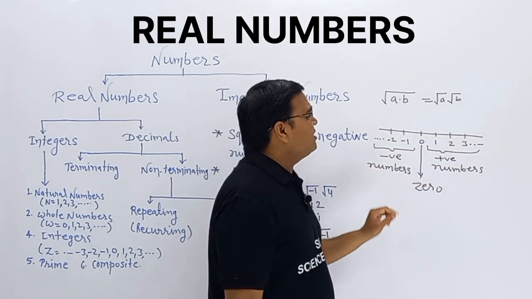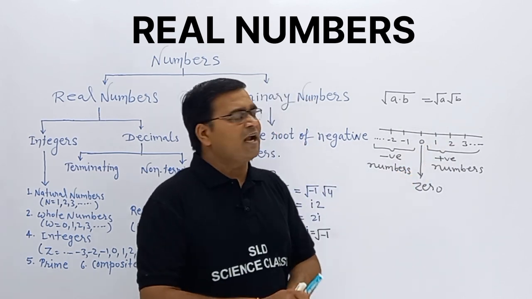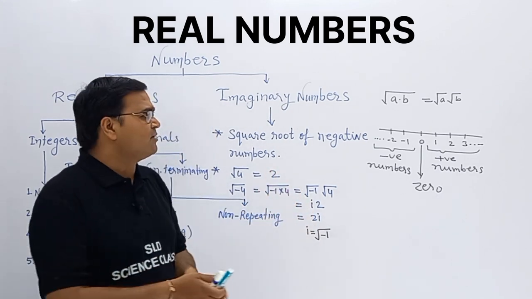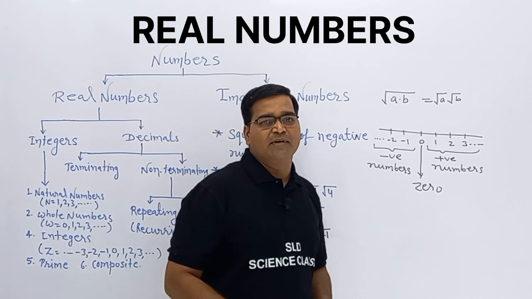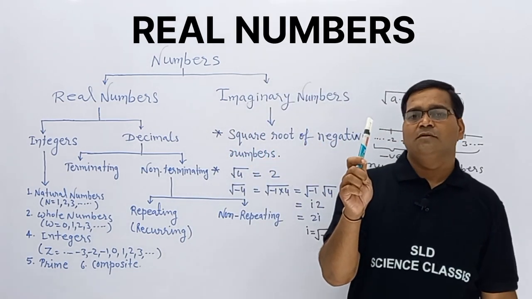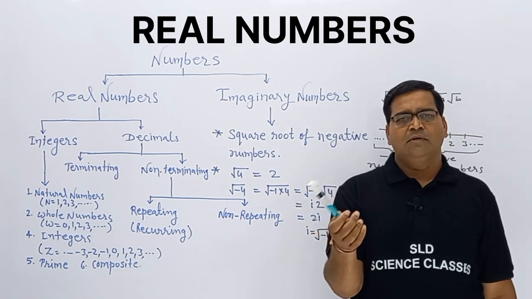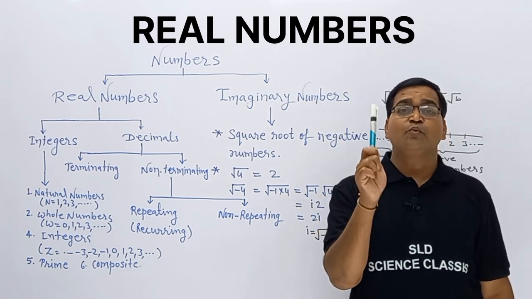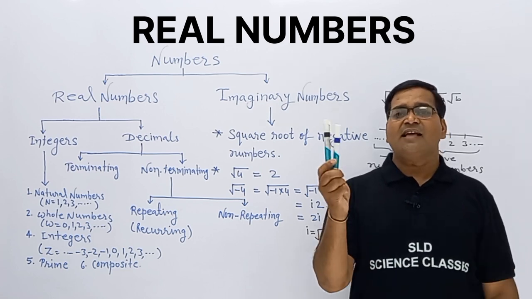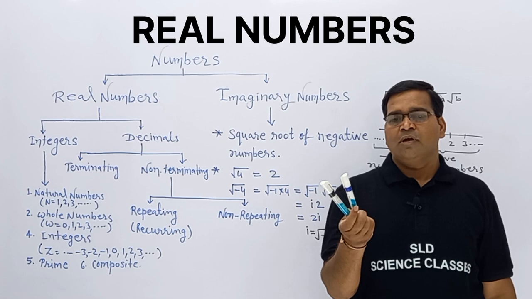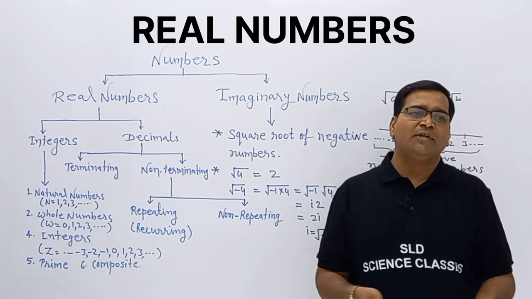In which 1, 2, 3 they are the counting numbers. What are they? The counting numbers. What are 1, 2, 3, 4, 5? These are the counting numbers. I am having a marker. How many markers I am having? Only one. So this one is the counting. Now how many markers I am having? 2. So this 2 is a counting number. They are used for the counting of the things.